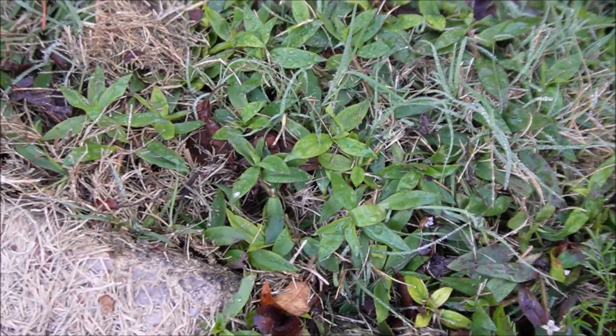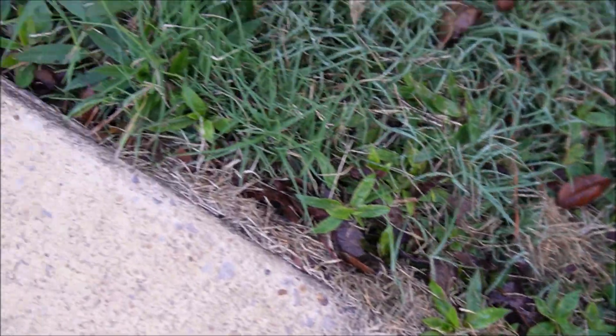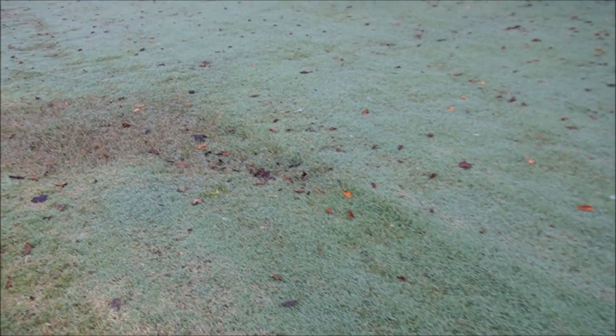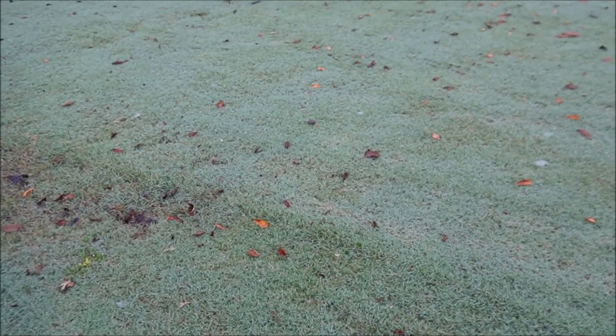There are definitely more weeds out here, but let's take a look at some of the grasses. Before that, I'm going to show you a grass that can be a weed — an unwanted grass is also a weed by literal definition. Also, I wanted to show you one more weed: Virginia buttonweed, a low-growing vine. It's very difficult to control in the lawn, though you can suppress it with products like Blindside, Changeup, or Celsius.